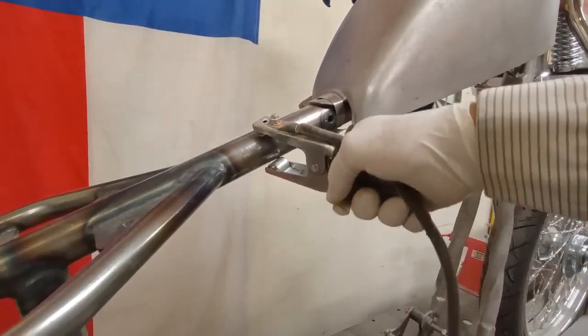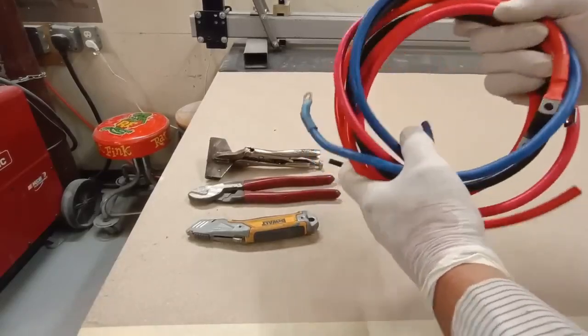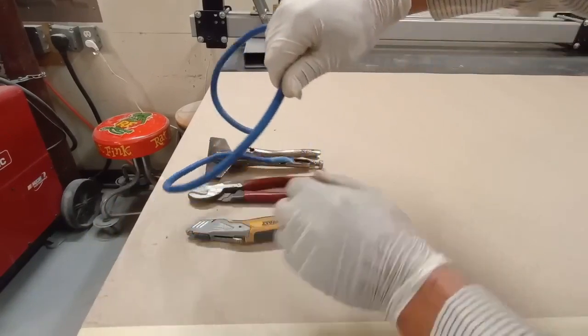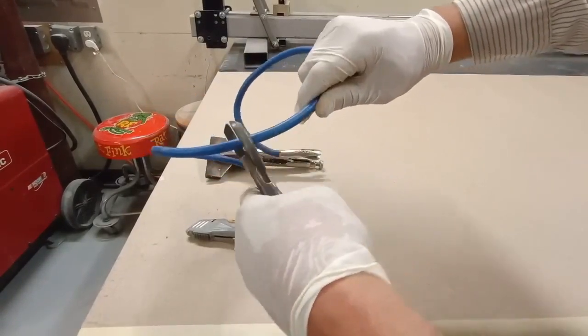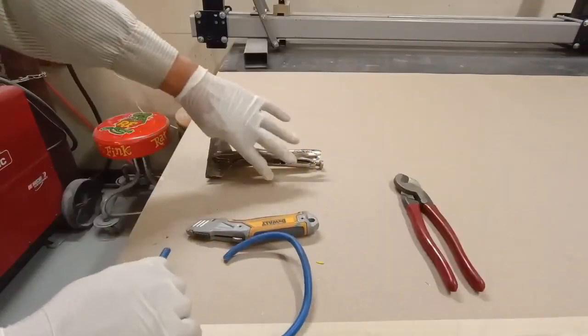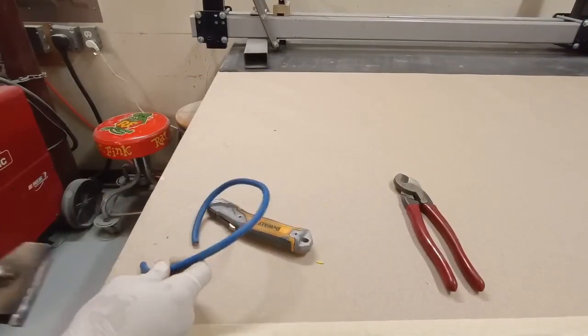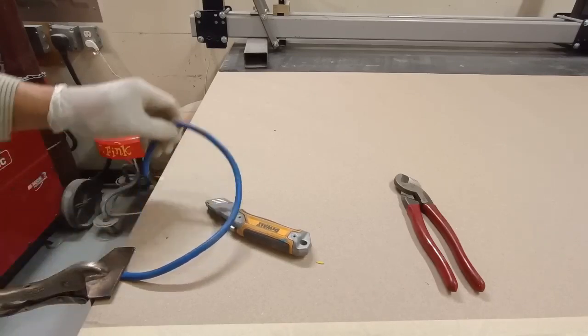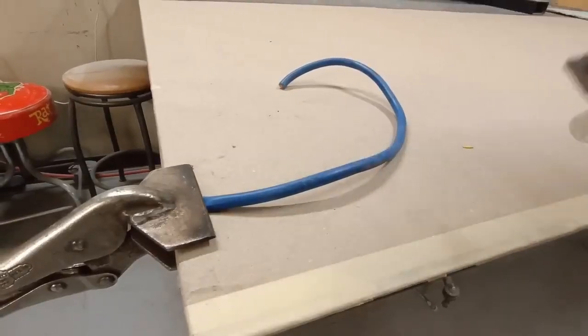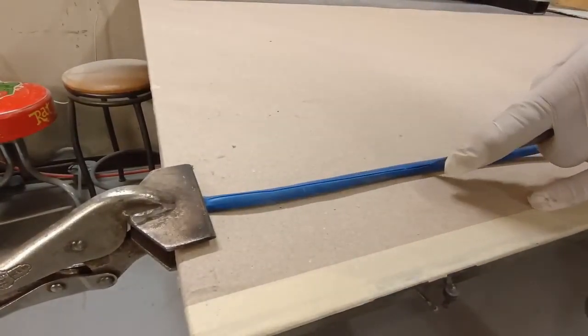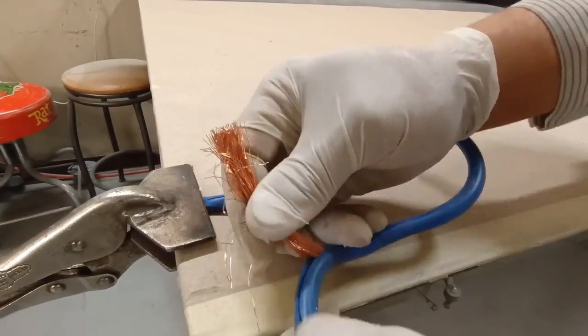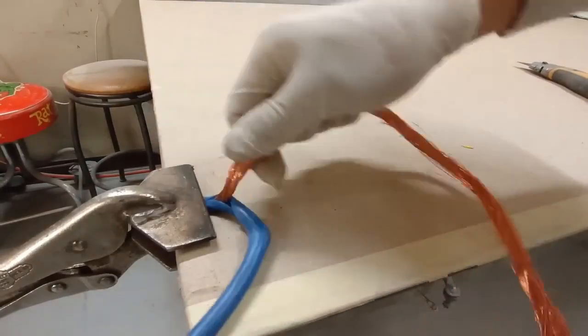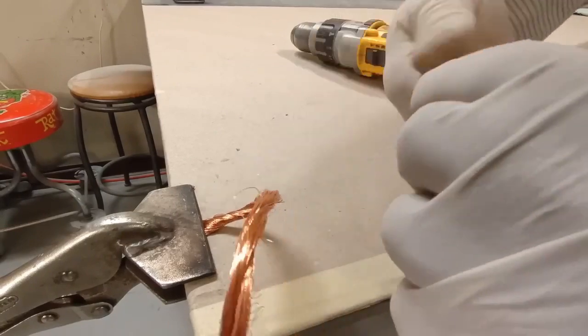Sometimes you're going to run into situations where it's very difficult to get a good ground. Well, I've got a welder's trick that's really going to help you out. Maybe working on a fiberglass car or a Corvette, something like that. Whatever the situation is, this is the trick for you. We're going to make a tool. If you're welding on your project, well, you're probably using a MIG welder. You got voltage and then you set your wire feed speed. Now if you lose ground and interrupt that circuit, the wire is still pushing out. That's going to jack your weld up, make it a real bad time for you. So we're going to finish off this little tool. This is just an old cable, copper cable. We want to save the copper anyway these days, especially.